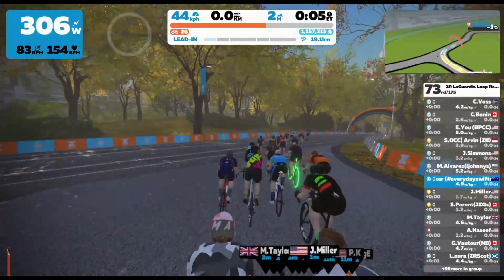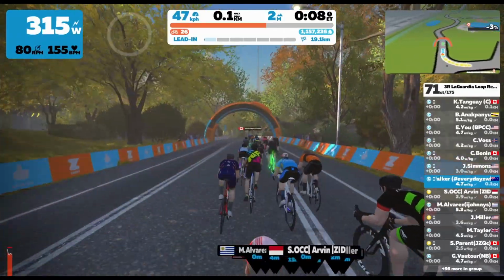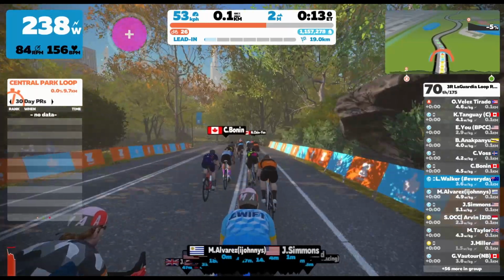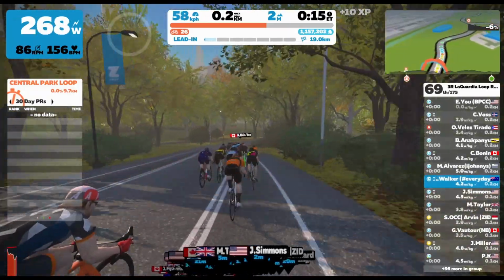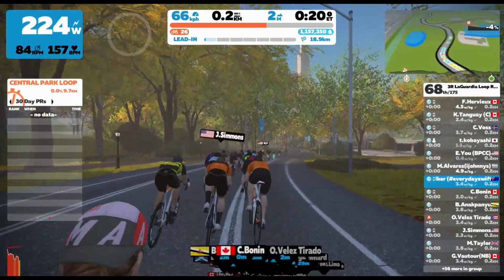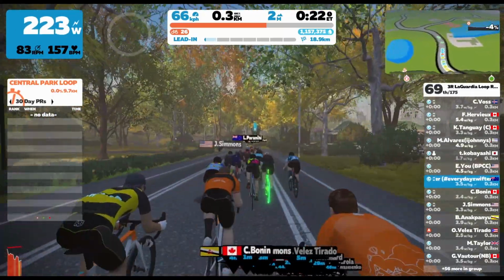As you can see in the mini-map, we're just starting behind the B's and the D's are behind the C's. And we're all strung out in one huge line. Doing my best to hang on with the front group of C's, putting out some watts down in the red zone.